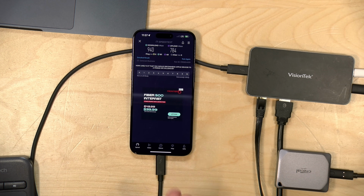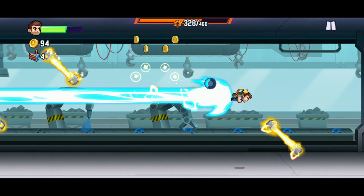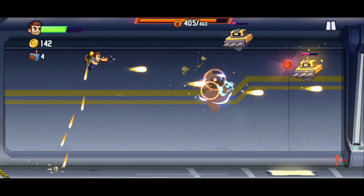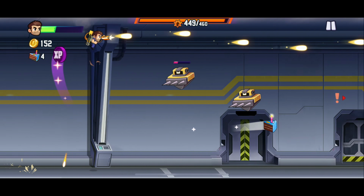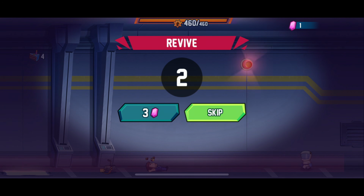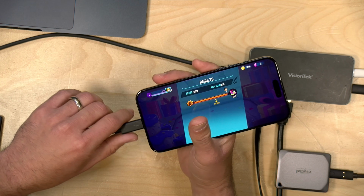But overall, it's nice to see that we're making progress on getting some standardization and less proprietary connectors on the iPhone side. Now, the quality of the video is substantially improved when you are outputting over HDMI, and that is because this is now using USB-C alt mode versus those expensive Lightning adapters that were used before. So if you have a USB-C to DisplayPort or HDMI cable, you don't even need an adapter. You can just plug that cable right in and get your video output going. And there's practically no input lag either, because you're pretty much outputting video the same way your laptop does. So all in, I think a very good upgrade here, thanks to moving over to USB Type-C for the port.